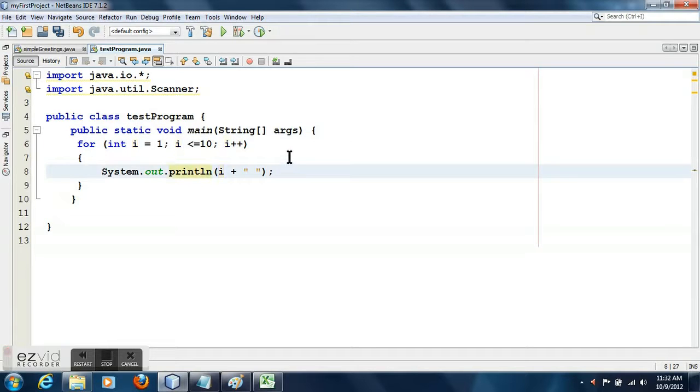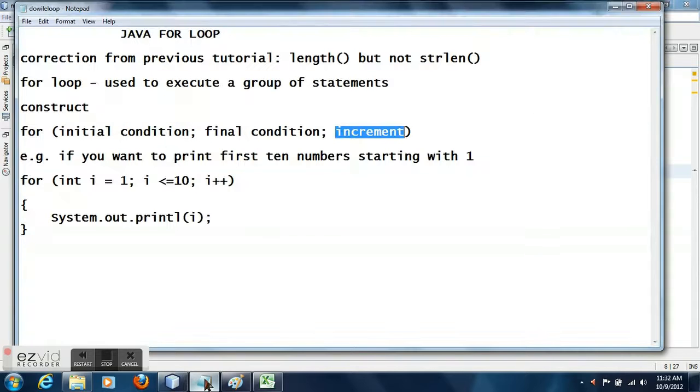Okay, first let me show you in the notepad. It is like this. If you want to print the first 10 numbers starting with 1, your initial condition is I equal to 1. I is an integer. Then final condition is that I should be less than or equal to 10. The moment I is more than 10, you do not want to print, because you want to print only up to 10.